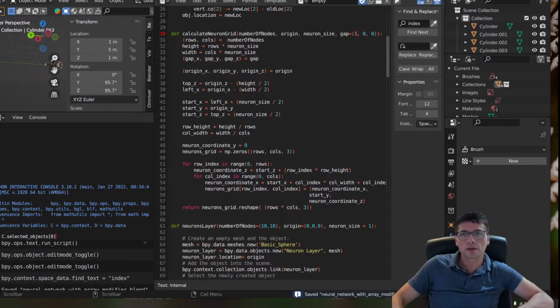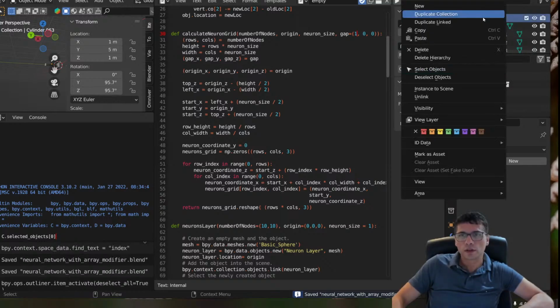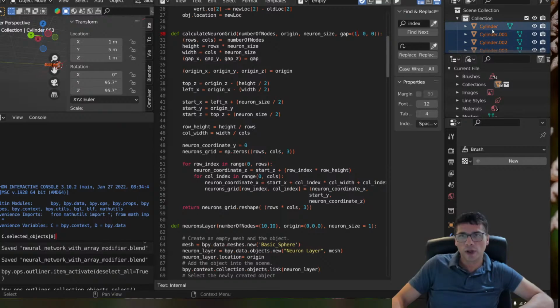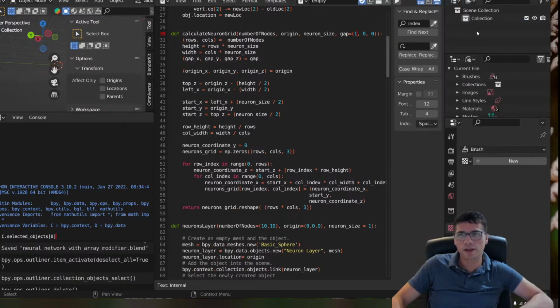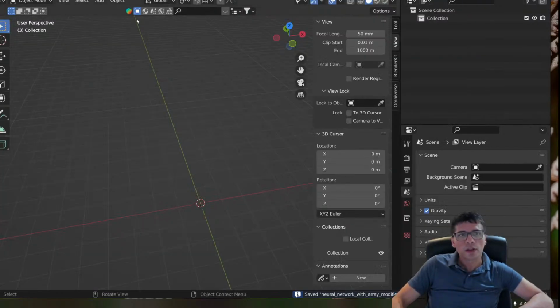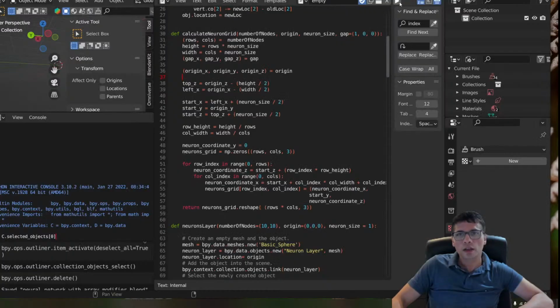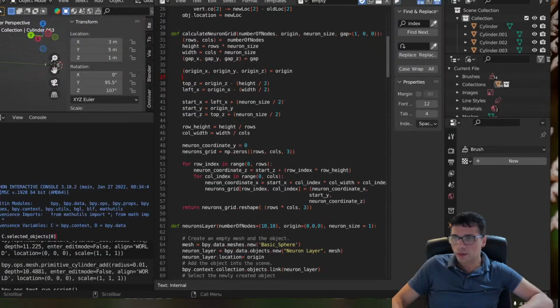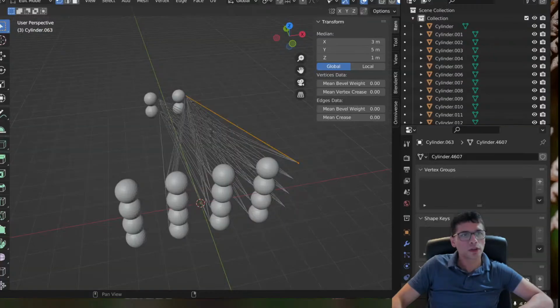So 1, that should match the gap that I specified already in the array modifier. I know this is not great, but I'll improve this later. So modeling, let me just run this script again, and I should have something working.